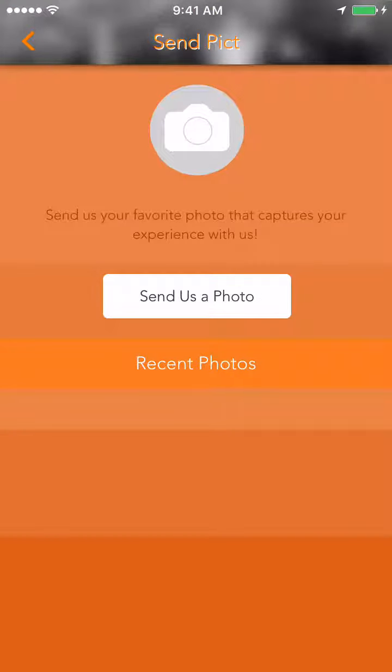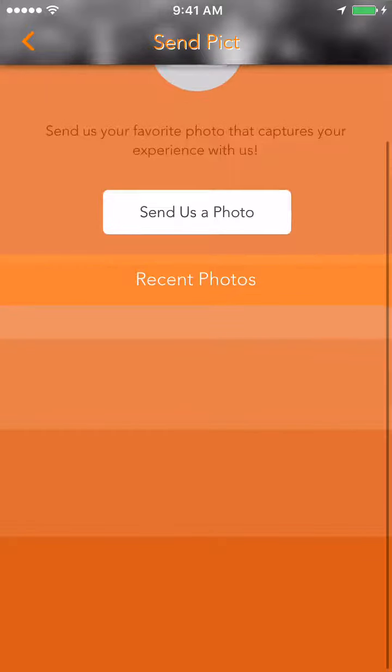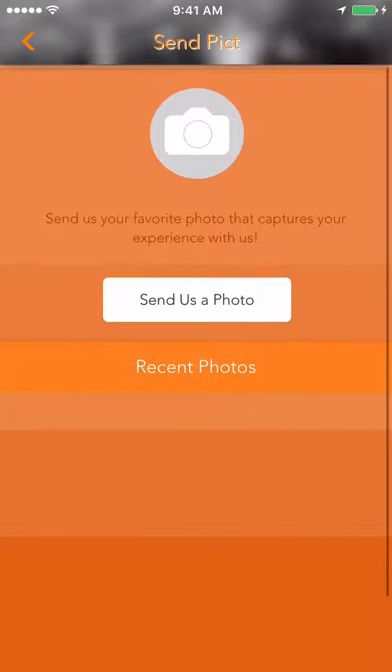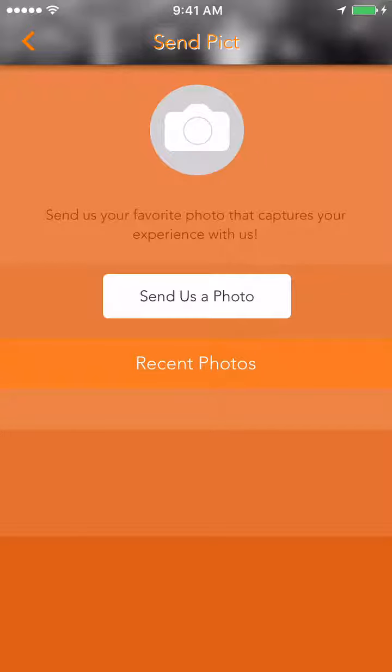Submit photo. Email photo. Users have the ability to email photos directly from their phone to the app. For instance, if you named a tab Party Cam for your mobile app, users could email photos of their favorite moments, which you could then post on your Facebook page.